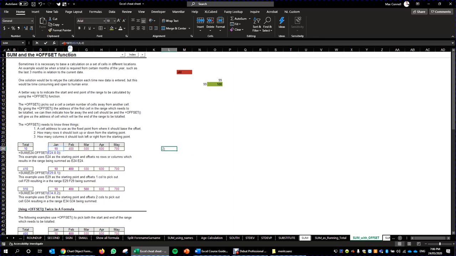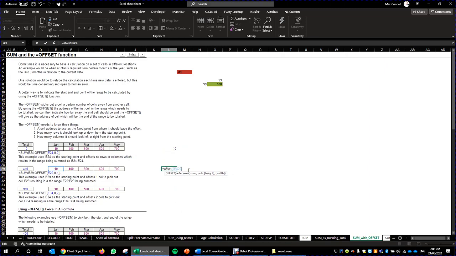Okay, so we can also combine the offset with a few different formulas. We can nest it within a sum function, for example. So if we want to sum the value of, let's see, February over here. We want to start off with our value in January. That's our reference point. Don't forget to lock this.